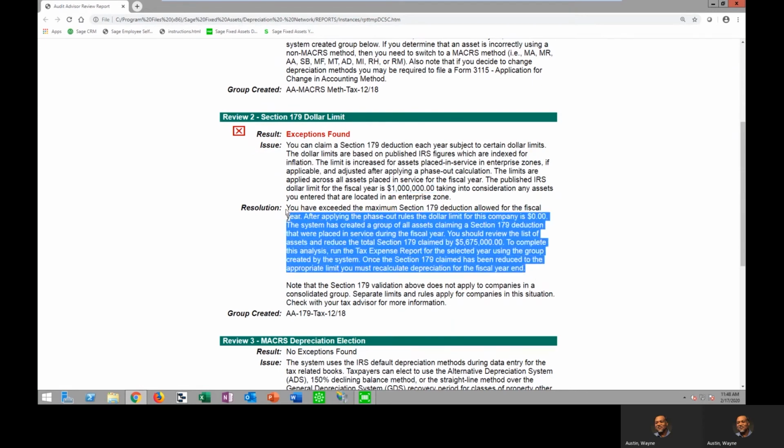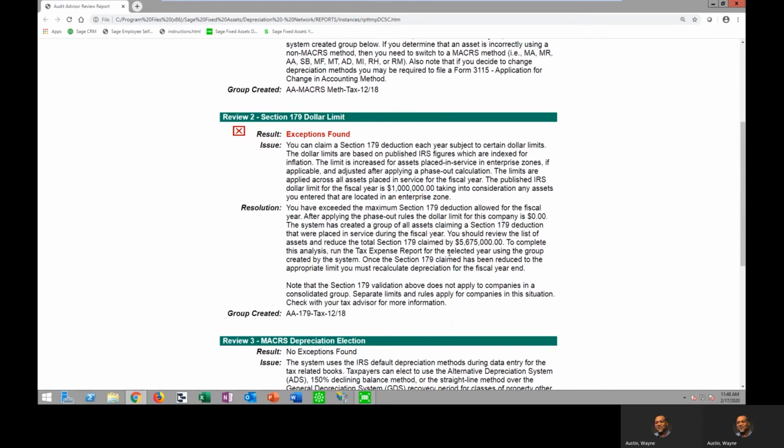It's also going to recommend a resolution, identifying that in this particular scenario, I am exceeding the Section 179 limit for that fiscal year significantly. I'm actually taking a 5.675 million deduction when that fiscal year you only allowed 1 million.